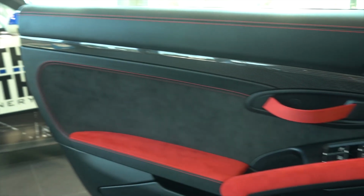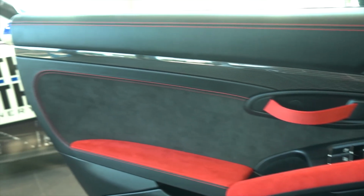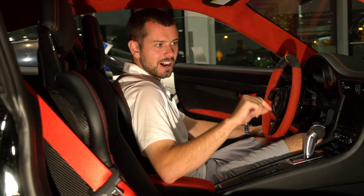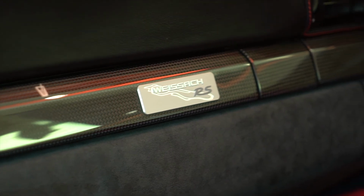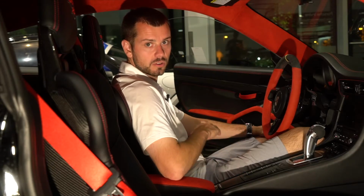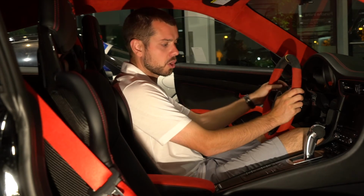You'll see carbon fiber here on the door sills, as well as here in the doors, and right here where the cup holders go. On the Clubsport, there was a plaque that said what number the car was. On this one, it says Weissach RS. They want you to know where they make this car, and that's in Germany at the Weissach R&D Development Center. That's where all the GT cars come out of, as well as all the race cars. So that's where this puppy was developed, as well as the other car.